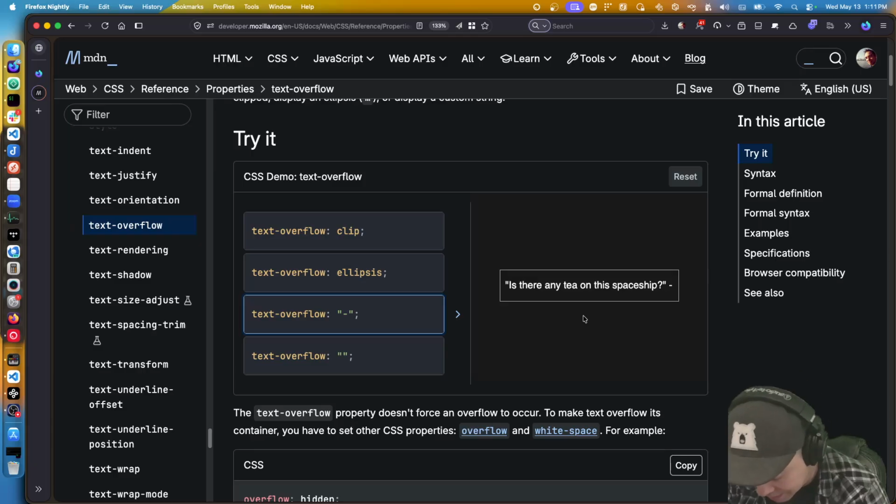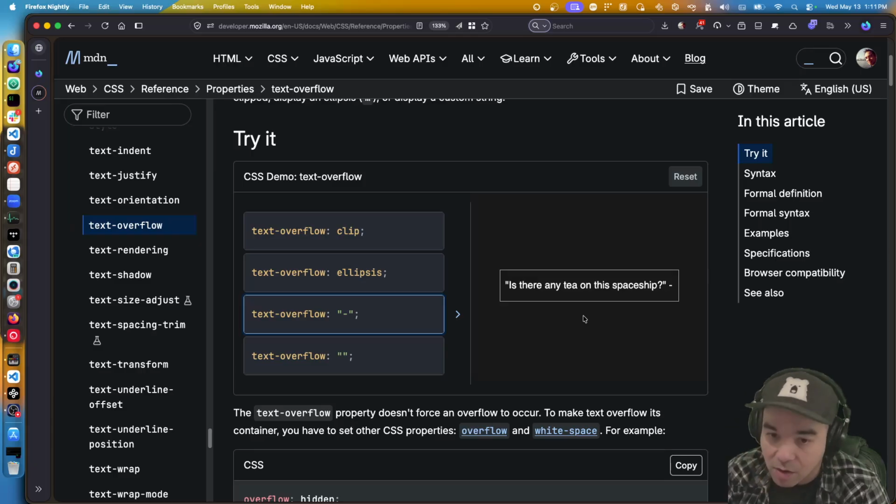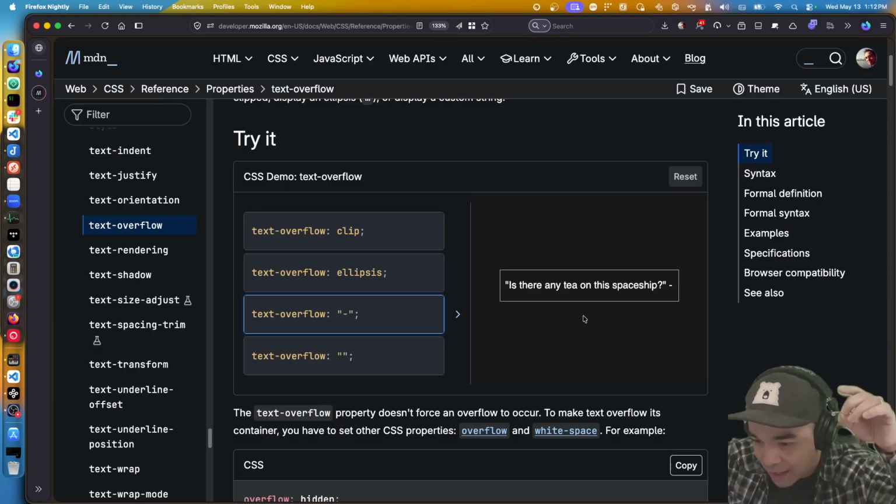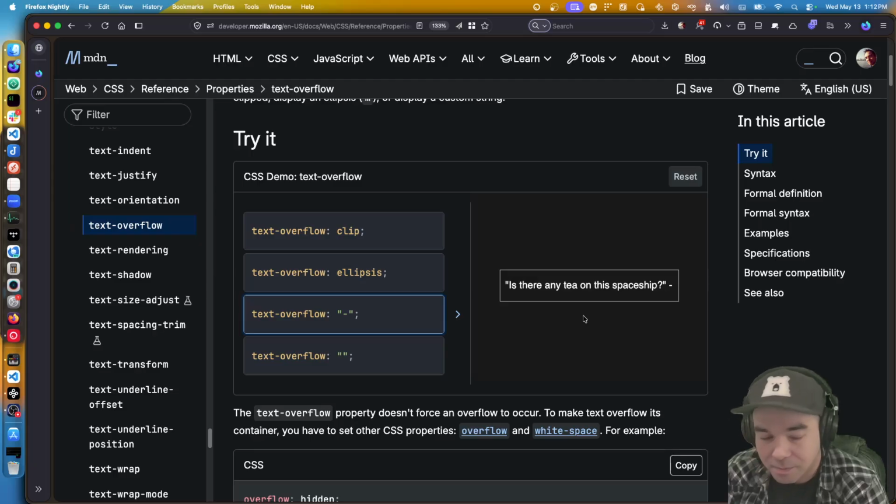And part of that reason, this isn't just like, oh, web developers don't need this. It's actually because it's a really hard problem. It might not seem hard. Like, how hard could it be? Just take the length of the string, divide it by 2 to find the middle, and then find enough characters on either side of that middle point and replace with an ellipsis. How hard could it be? Well, that elides over a lot of complexity, particularly with internationalization.